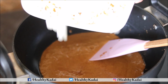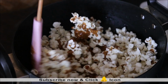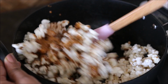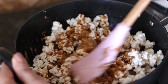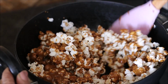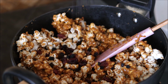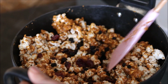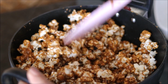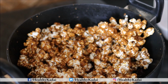Now we'll quickly add our prepared popcorns. We need to completely cover all the popcorns with our prepared caramel sauce. So just coat it with a very light hand. Into this one can even add few dried berries. This is completely optional. It will further enhance the flavor of our caramel popcorn and it has coated well.